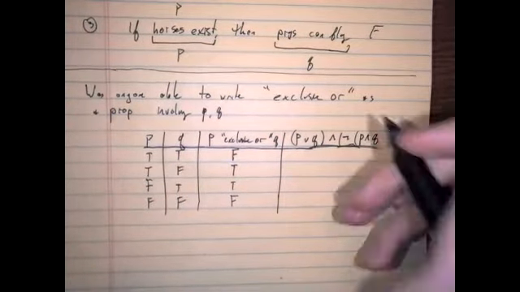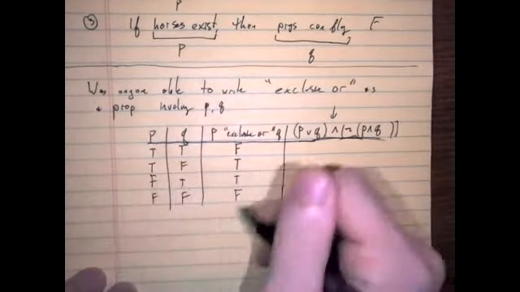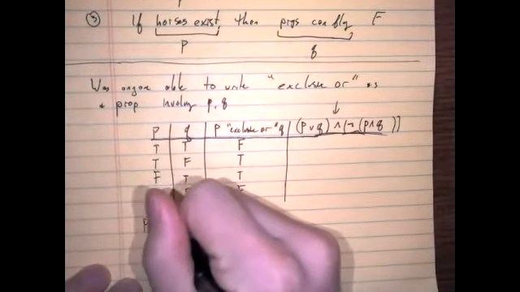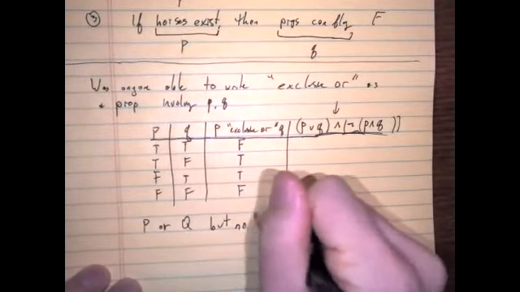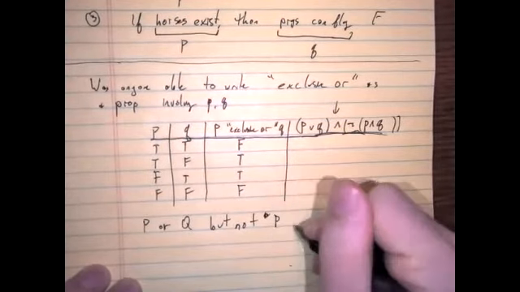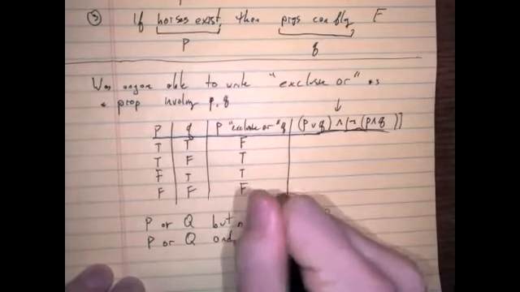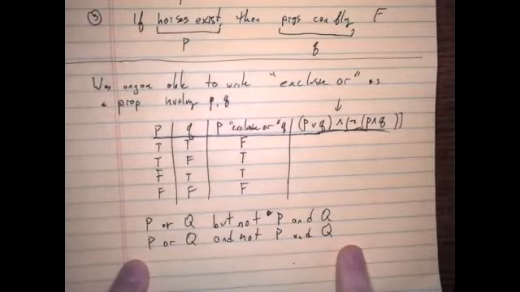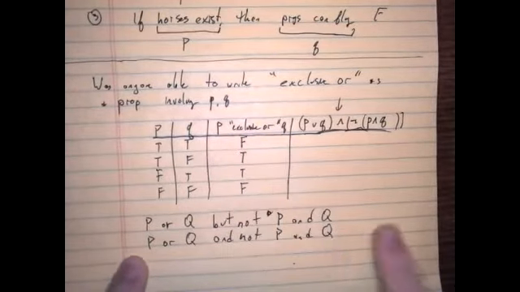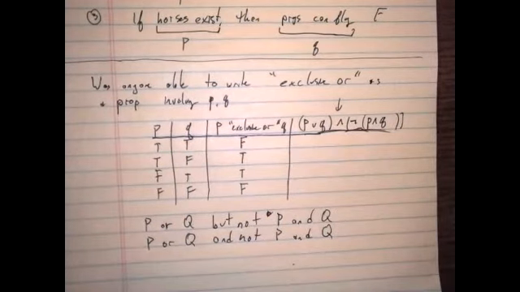But the point that I want to make is that one can guess that this is the right form using our language, because the exclusive or, when I write it out very carefully, is P or Q, and then I usually say but not both, but not P and Q. Or you could also say it P or Q and not P and Q. So you see that if you just try to describe this proposition, what does it mean to be exclusive or, you're led to a sentence which suggests the logical operators that you should use to get this compound proposition.